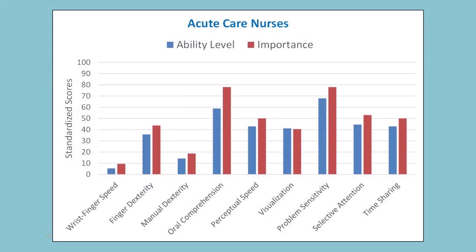One of the tools in the DCAT-2 suite of tools is the Occupational Task Ability Profiler. This provides us with a profile of the ability level and the importance of the 9 DCAT-2 ONET variables that are measured in the situational assessments. This information helps us to develop the rehab plan and then to measure the person's progress as they move through the program. For Joanna, as an acute care nurse, problem sensitivity has a high level of importance and a high level of demand. Oral comprehension comes in a close second.